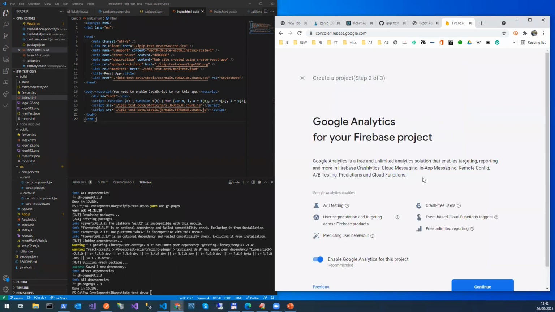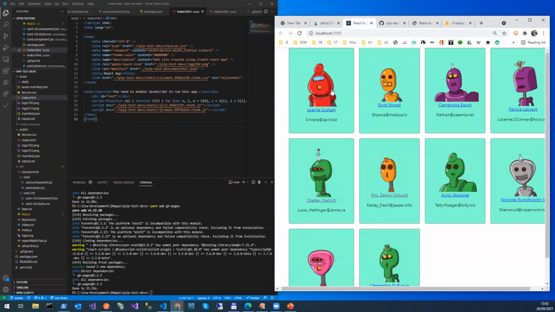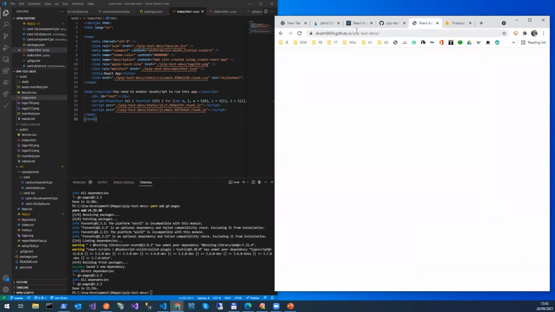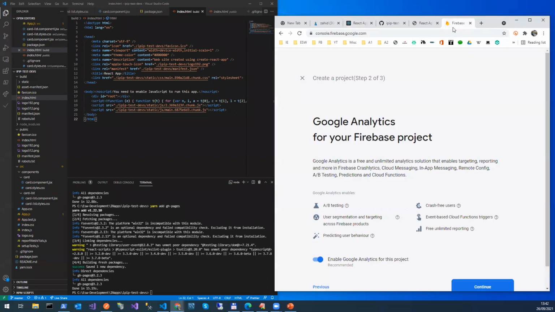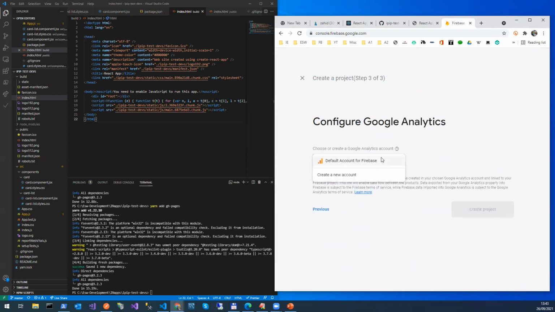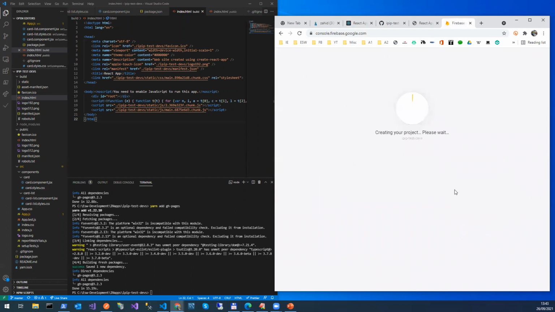Okay, and the benefit of this over GitHub Pages, which is just for uploading and viewing static pages, is that it will look the same as on GitHub Pages when that works fine. So you get the same thing there. But with Firebase, you will have A/B testing, and you have a database and lots of other things you can do. Okay, create project.